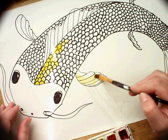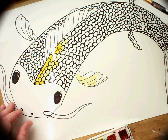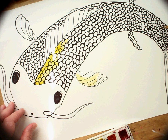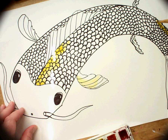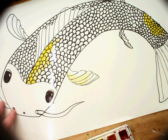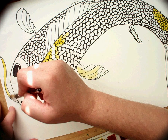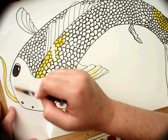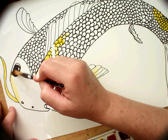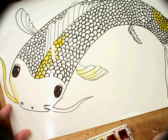If you want part of this fin to be yellow, and I do like the white fins on the koi fish also. I think they're really pretty, but that's kind of up to you how you do that. Maybe some yellow over here. You can always go back and add more, but you can't take the color off once you have it on there, so don't get too crazy with it until you know for sure it's what you want. Okay, maybe a little yellow there. Now I'm going to switch to orange.